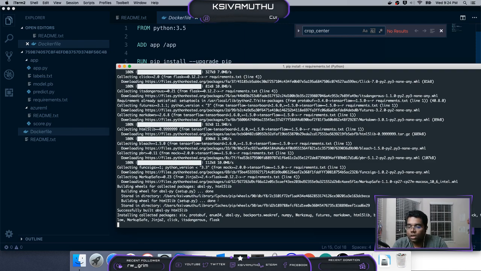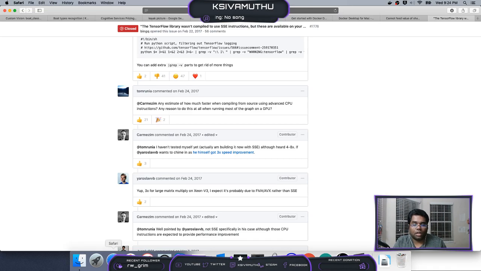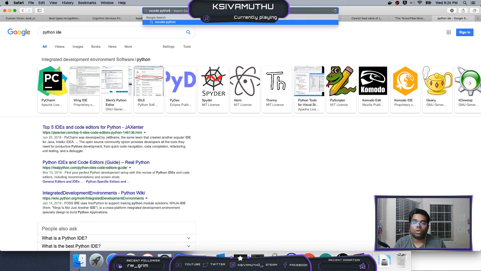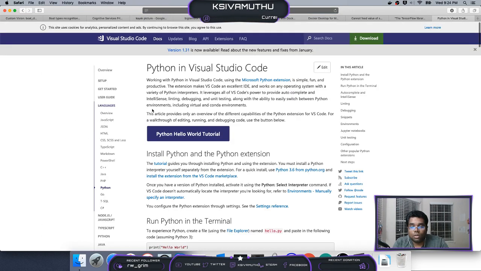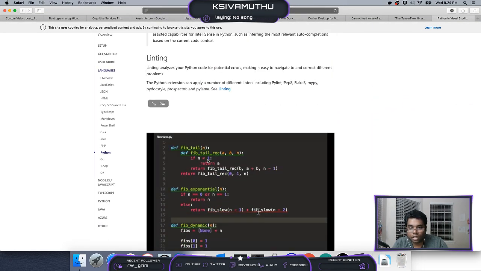Installing all the packages. Do you need any Python IDE or something? I'm not sure about the Python IDE, but I think VS Code itself will have the Python support, right? Python in Visual Studio Code, Python in Terminal, autocomplete, IntelliSense.